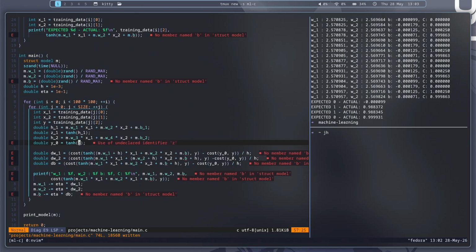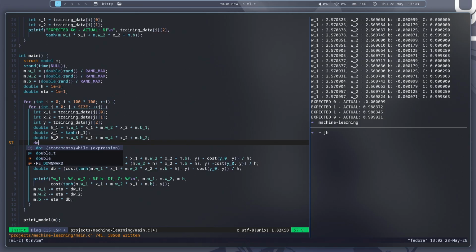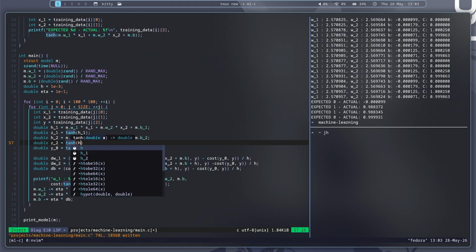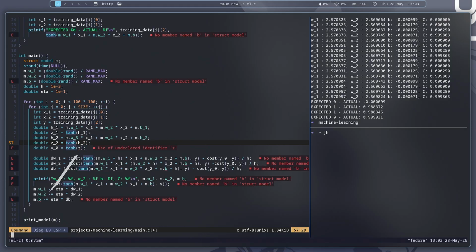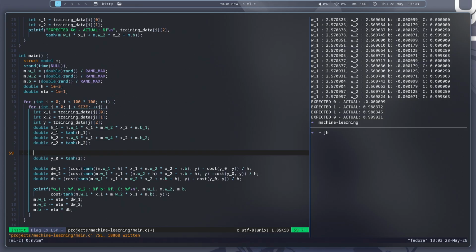But yeah, so we do these, and then really our H1s, and then we get Z sub 2 equals tanh H sub 2. And then we have to go get it again. So we would go get like Z3, I guess. I don't know what we would call it. Maybe a V. I'm not sure.